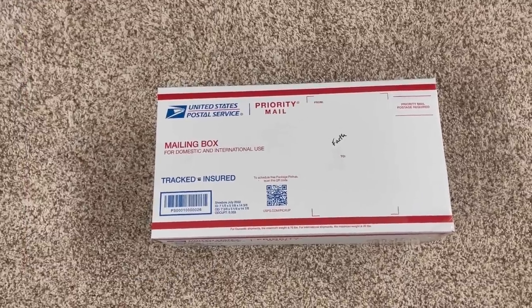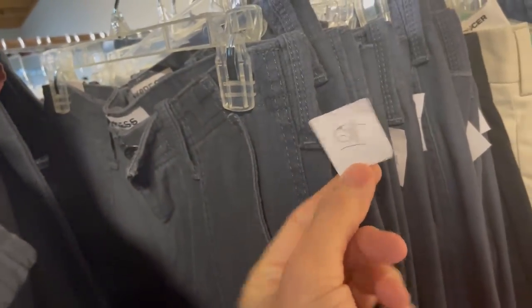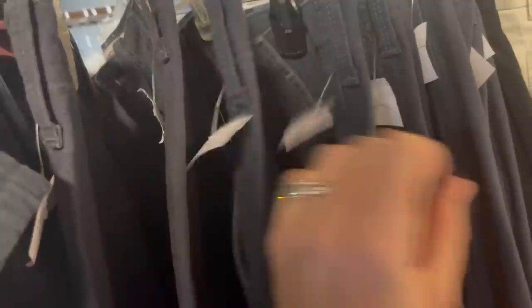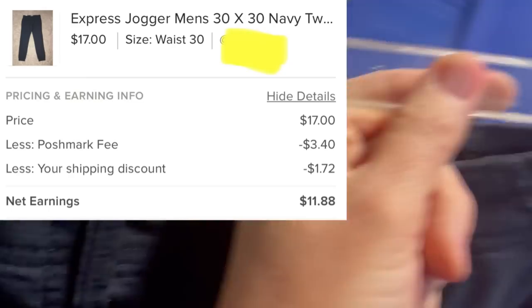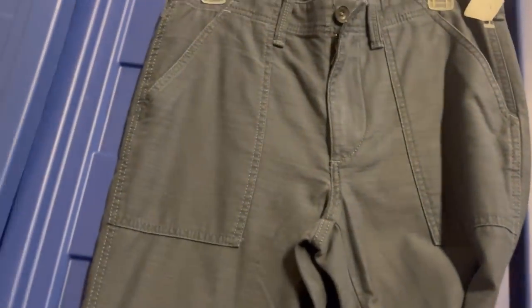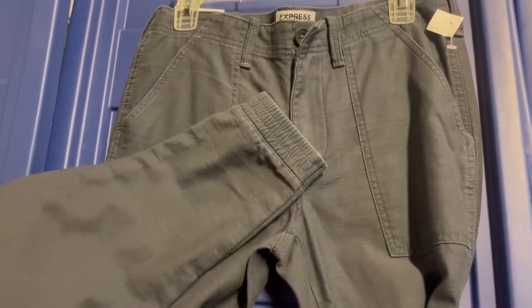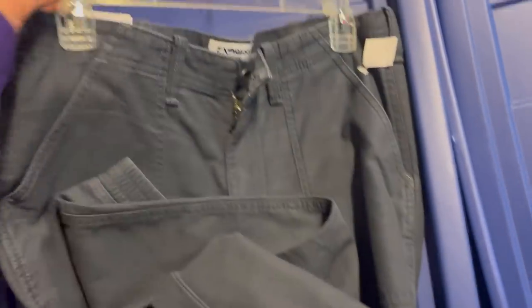The next item I sold is a pair of joggers — these are men's Express joggers. I've probably sold a hundred pairs of these. They are numbered and I found the number I need: 61. These just sold on Poshmark for $17 and the buyer paid shipping. They are a jogger style — tapered at the bottom. Cost of goods approximately $3 for these — they are new with tags. I have others available in my eBay store, on Poshmark, and I think even on Mercari.